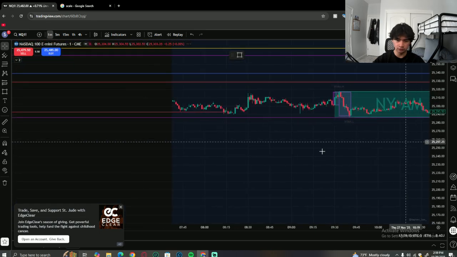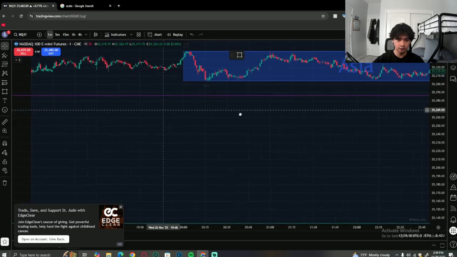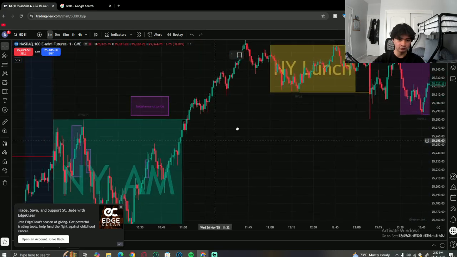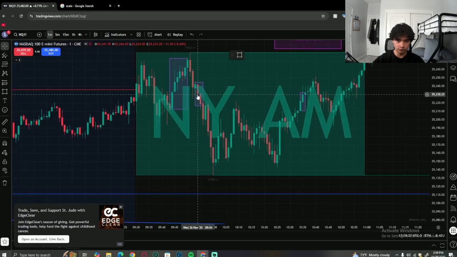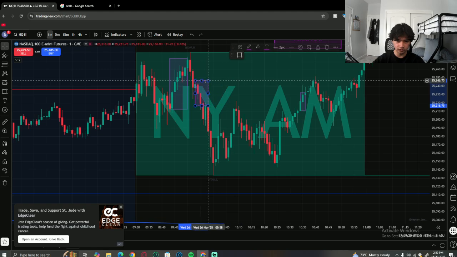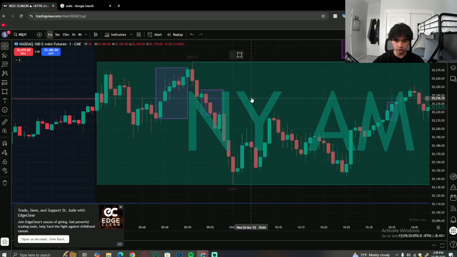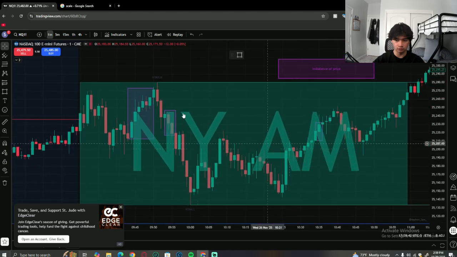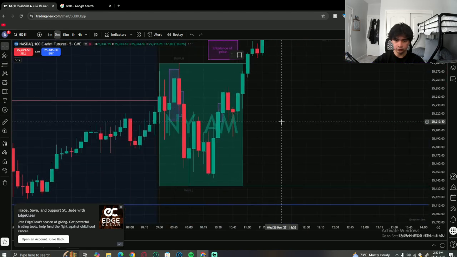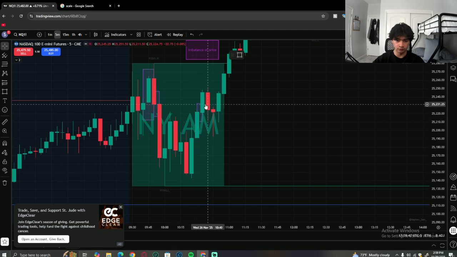So the smallest candle that you can consider a fair value gap would just be a candle that is part of a higher time frame fair value gap. So something like this. I would consider these candles right here the smallest candles that could be considered a fair value gap for an entry. If you're looking for confirmation on a higher time frame, you can still call these candles after it forms, even though they're not as big, or actually, they're pretty much the same size, except for maybe this one. I wouldn't use this candle as an entry.